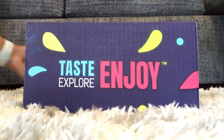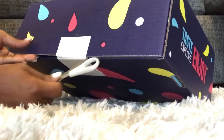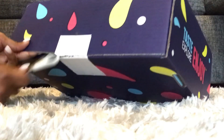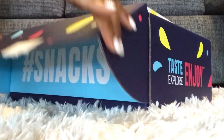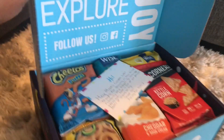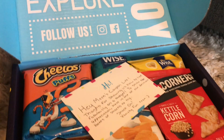Variety Fun has two snack box options. The first box is called the Fun Snack Box — it includes classic snacks such as Cheetos, Oreos, M&Ms, cookies, Lays, Doritos, Skittles, and much more. That is available in two sizes: the first size includes 25 snacks priced at $19.99, and the second size includes 40 snacks — which they were nice enough to send me — priced at $24.99.